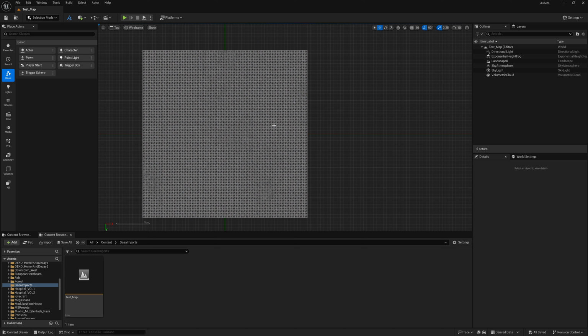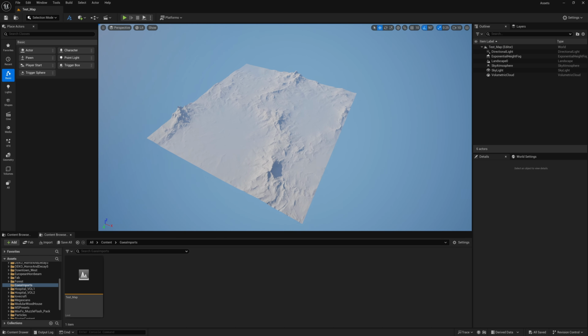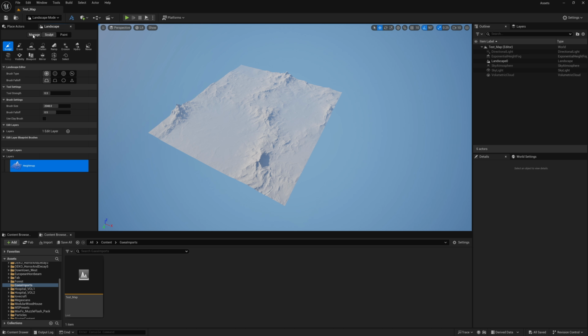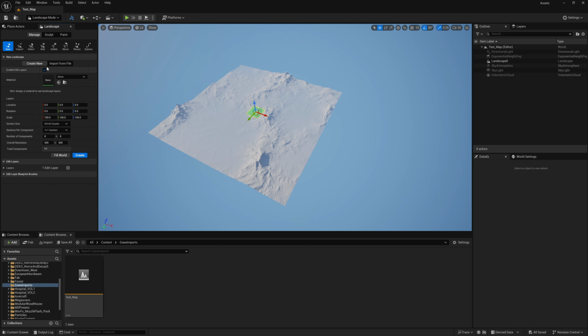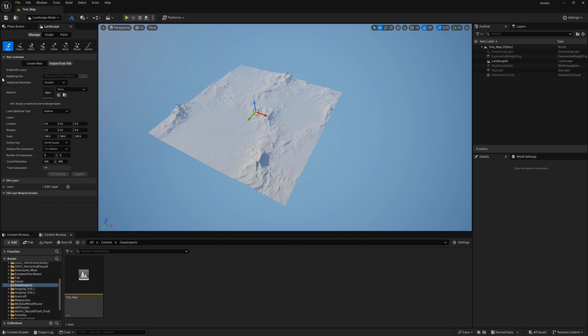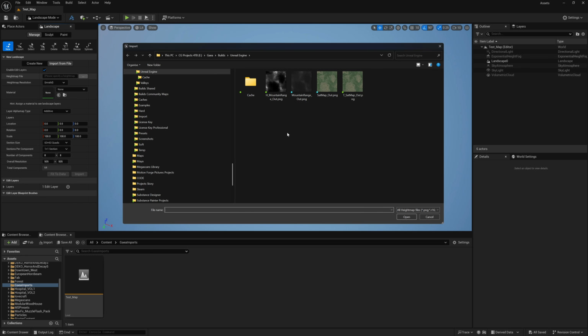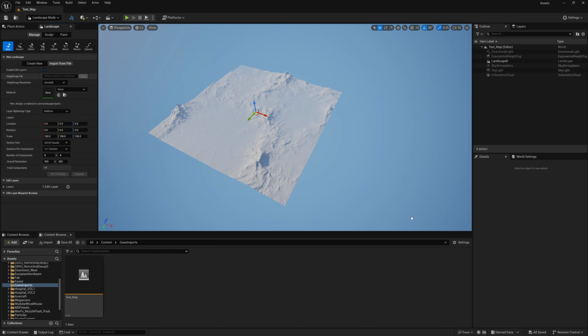Now we can have more than one landscape in Unreal Engine, so just for now, I'm going to go back to perspective. I'm going to go to the top left-hand side, click on landscape mode, manage, new. I'm going to import from file. For the heightmap file, I'm going to select the little button with the three dots, and make sure this time I select the 4K map, which is this one here without the H. And I'm just going to click on open.